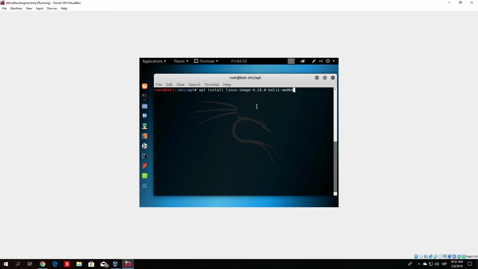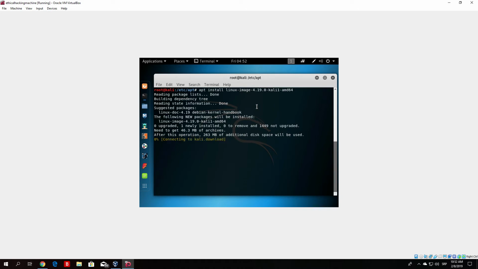Follow the process, copy the newer version, and use it in this command. So apt install linux-image 4.19.0, we just click yes, and it will download the new version of Linux headers. After this process, which will take, I believe, a few minutes, maybe even less, we want to reboot the system. So I'll catch up when this finishes.